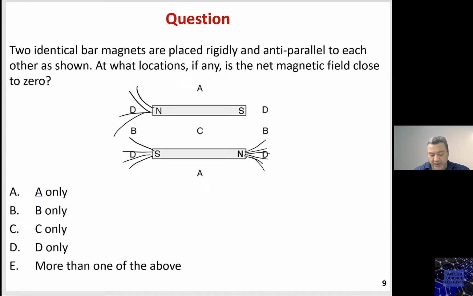I can think of this point where I have the magnetic field going this way, and also from the north, since they are identical, the magnetic field would be pointing this way, which means right at this point here in the middle, which is the C, I have two magnetic fields that are equal and opposite in direction. So this is the point that I'm anticipating the magnetic field to be closer to zero.